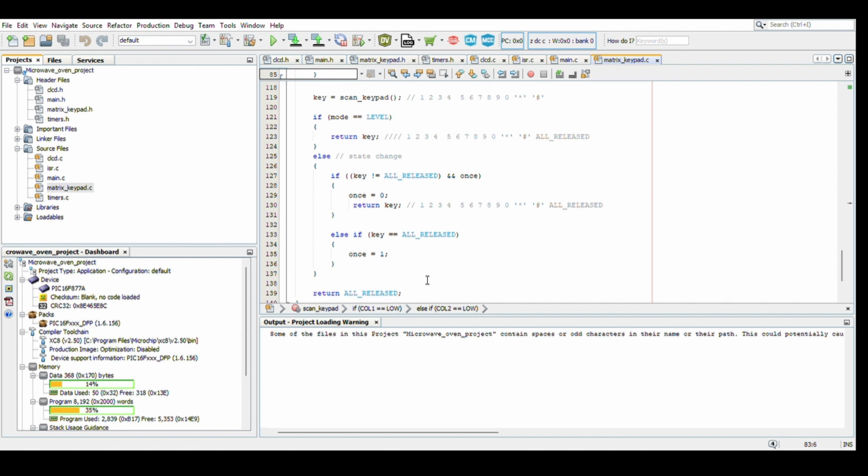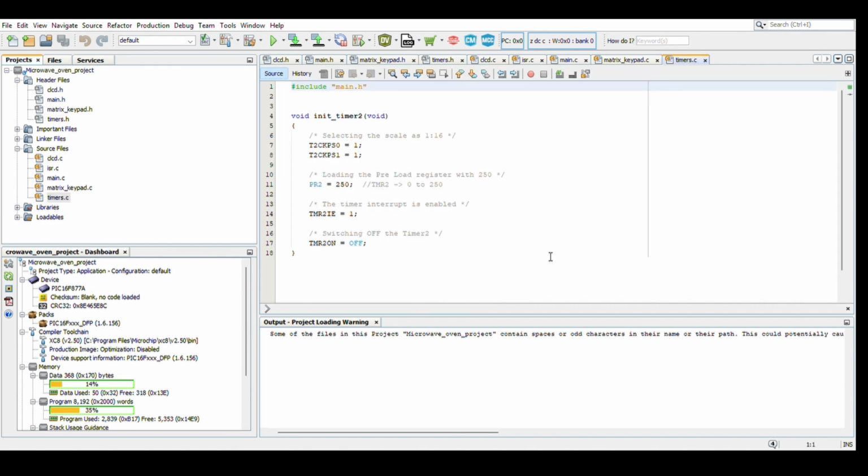And coming to the source file for the timer, this function initializes timer 2 in a microcontroller, likely a PIC microcontroller, by configuring prescaler settings, preload values and enabling interrupts. It includes function definitions, selecting the prescaler, selecting the timer 2 period, enabling timer 2 interrupts, and turning off timer 2 initially.